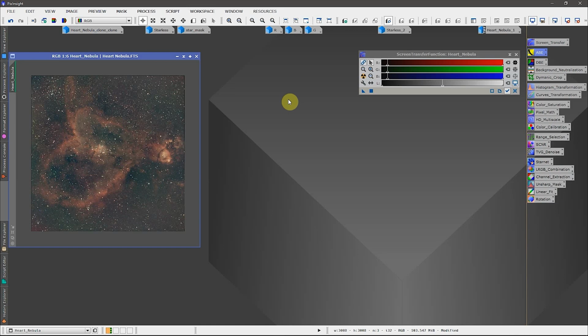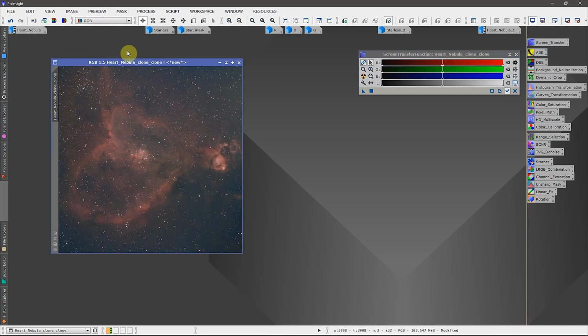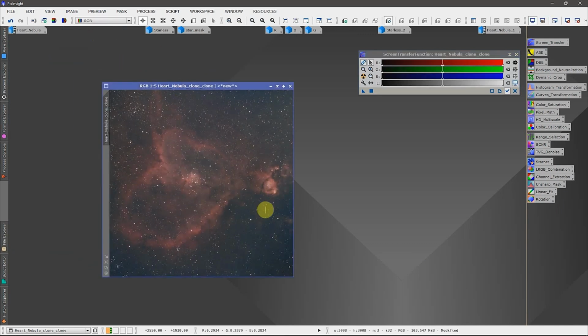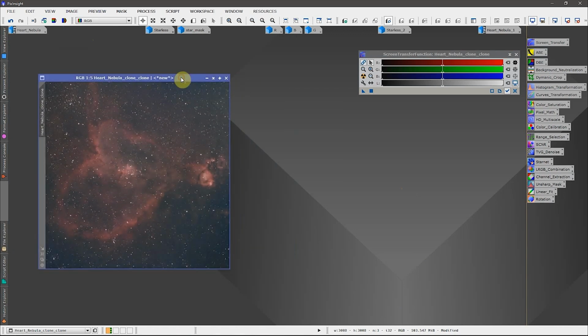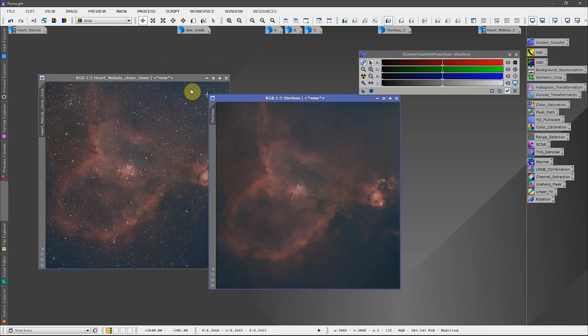All right. Now, after that, as you can see, there's a bit of a green color cast here. So I ran the SCNR application here to smooth that out. And also, as I said, the color calibration. Now, after I ran the color calibration, all right, this is what I came up with. Now, at this point, I went ahead and I made the image nonlinear. Okay. Now, after this, I ran StarNet, and I made a starless image out of this data.